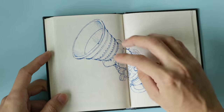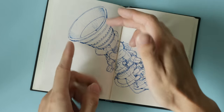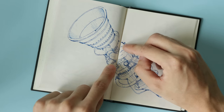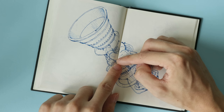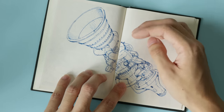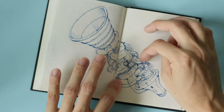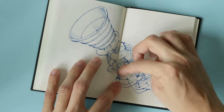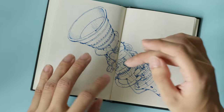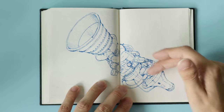Here is a rocket engine study. It started as a Soyuz rocket thruster, but my reference image was too dark to see properly. So I found a different one — a NASA Apollo engine — and basically made a Frankenstein combination. I kind of bullshitted my way through the whole drawing, guessing where pipes connect and what attachments go where. It looks kind of real and all right, but it's basically made up.